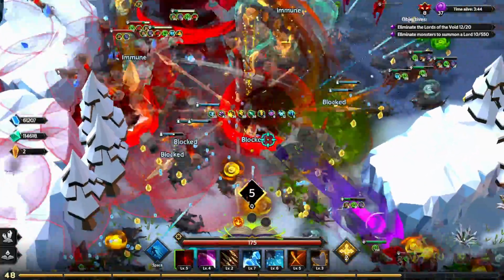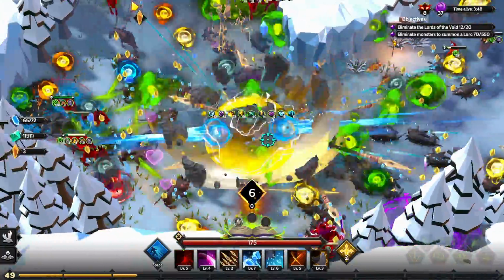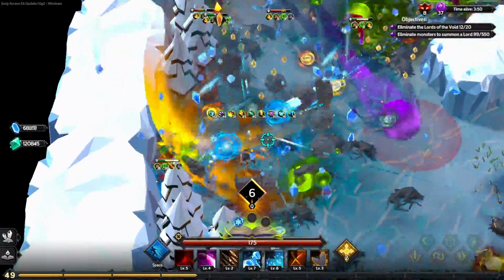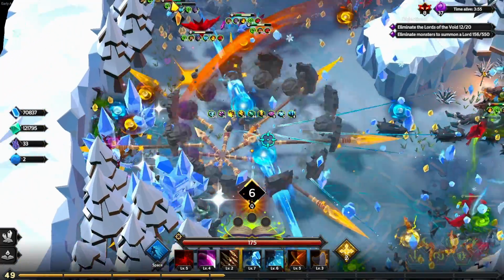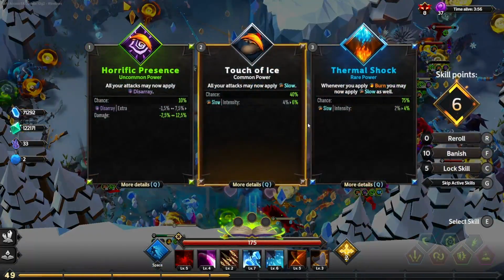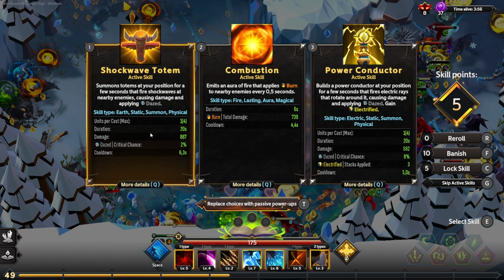I mean, you can see everything just dies. We took a little bit of damage there. We've got quite a bit of bulwark as well, so we're actually in a really good spot over here in terms of what our damage is and what we do, so not too worried about that. We want the Disarray over there.